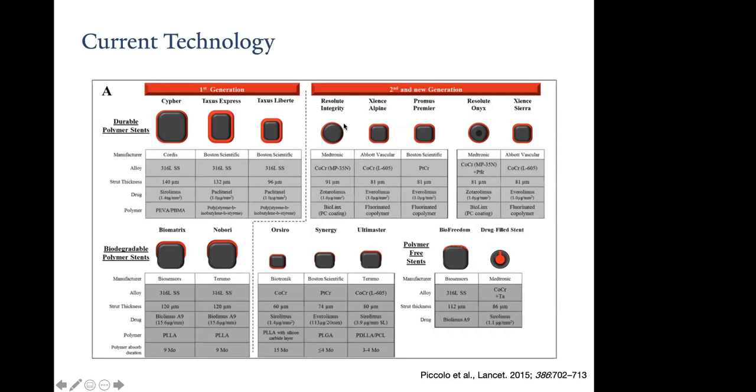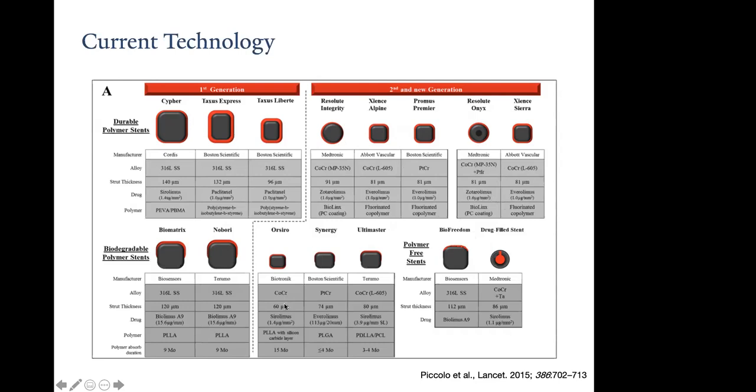This figure actually shows the coating of the polymer around the stent strut, so that's the red line. So all three of these, both Resolute stents and the other stents, have a coating all the way around the stent. And then Onyx, which is our current era stent, which is a cobalt chromium alloy with a platinum iridium core, 81 microns, and then a sirolimus drug.